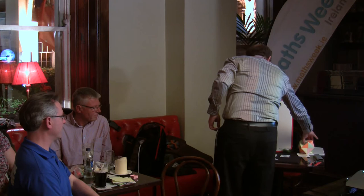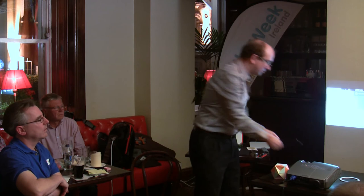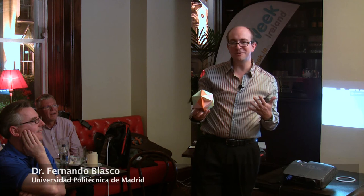Oh, I forgot this. This is another kind of magic trick. Perhaps you have seen me folding this. This is a cuboctahedron, but it's also good for magic. Usually I finish with two things. One of them is this, a square in the circle, but it's broken. And the other one is this: I'll convert this cube into butterflies. Anyone want to do it? Any volunteer? No? Should I do it by myself?